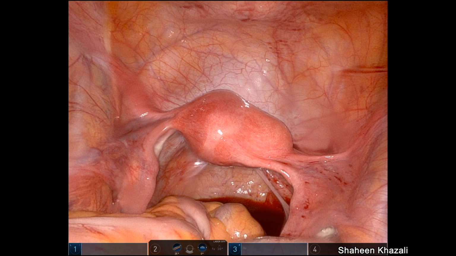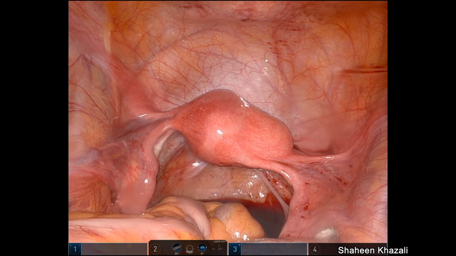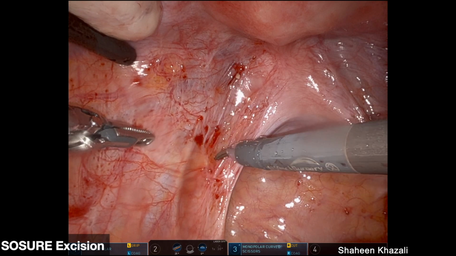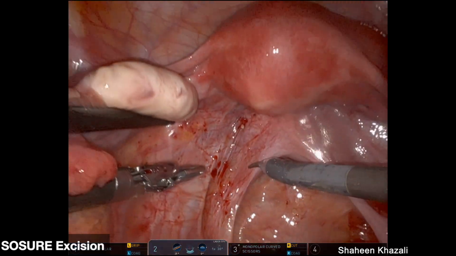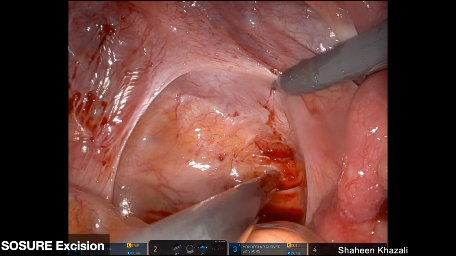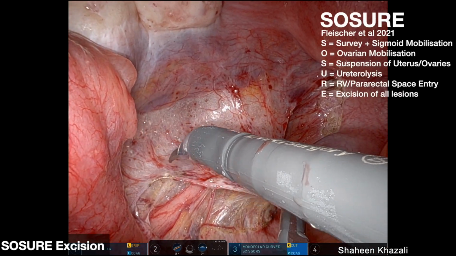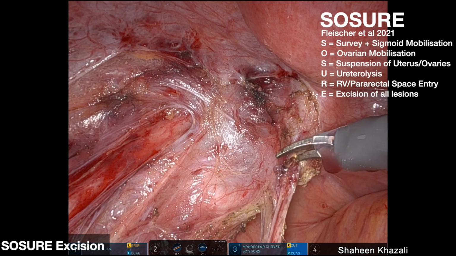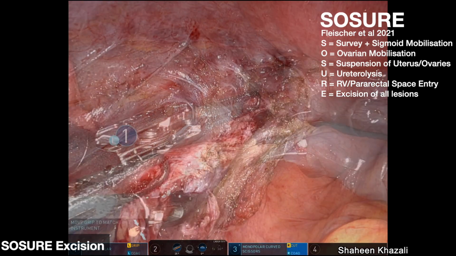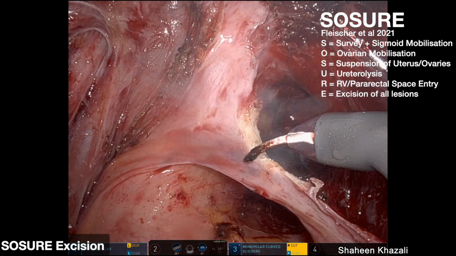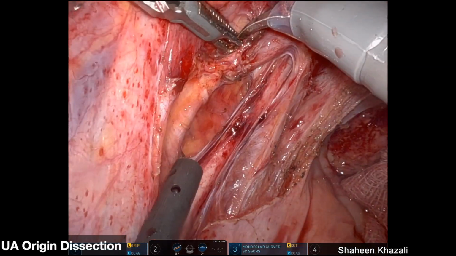The superior pole of the malformation is just inferior to the insertion of the round ligament, which is typically seen with ACUM. We confirmed tubal patency, and this individual happened to have some fairly superficial but widespread endometriosis that we went to excise using the SOCIA technique. SOCIA is an acronym denoting a structured framework to aid in minimally invasive gynecology, particularly excision of endometriosis. In this case, both ovaries have been suspended to optimize access.